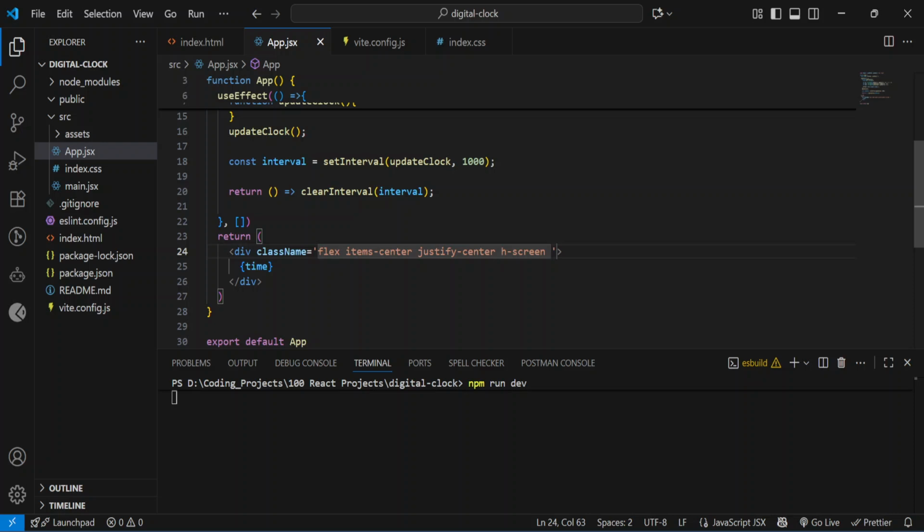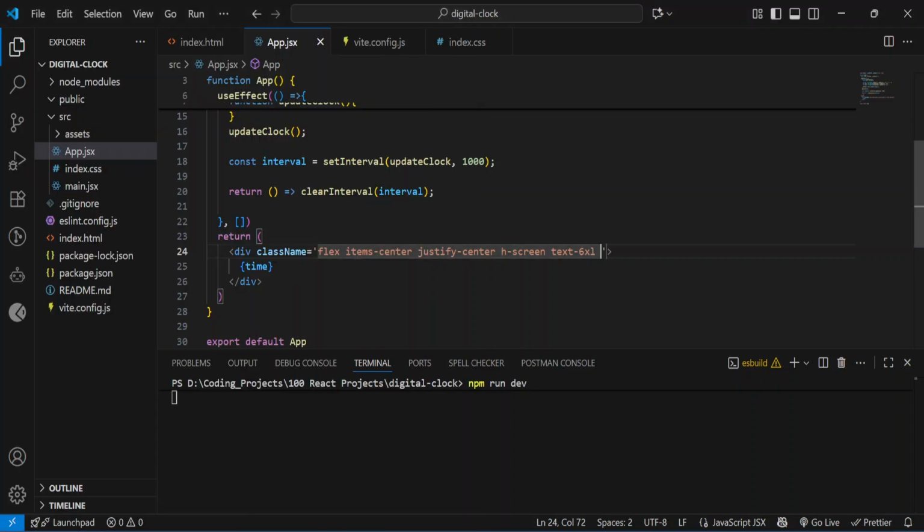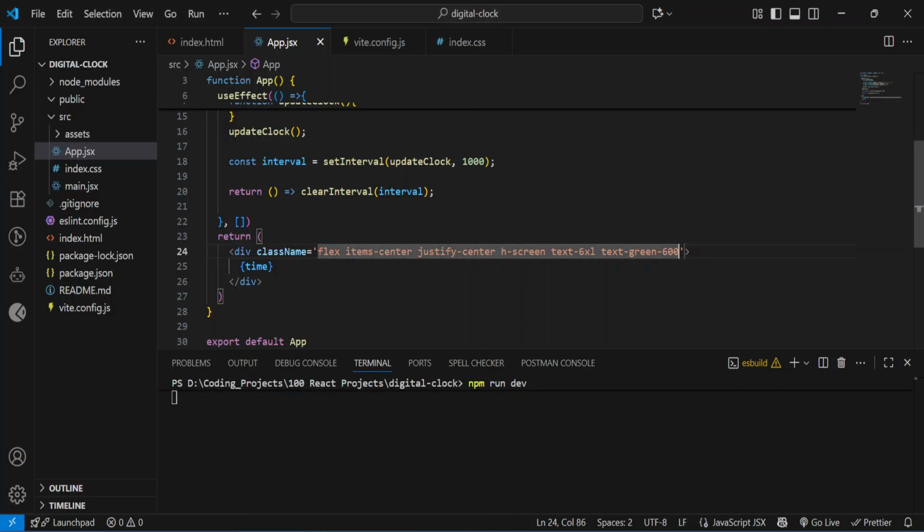That means height is full screen. Put here text-6xl to increase our font, and text-green-600.